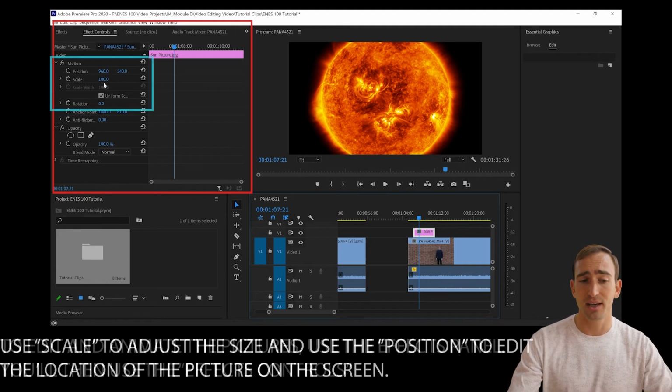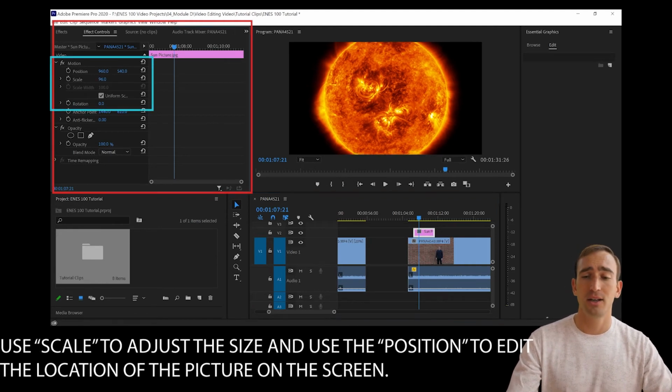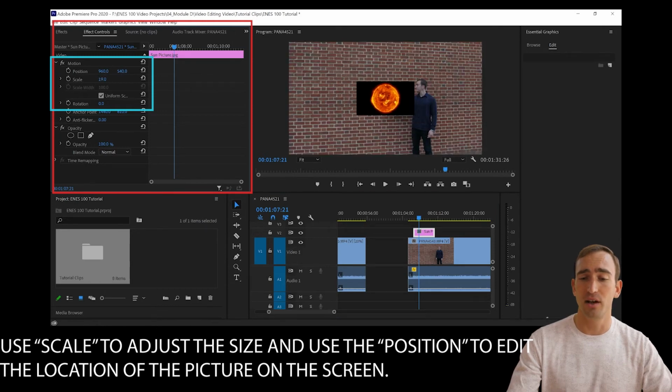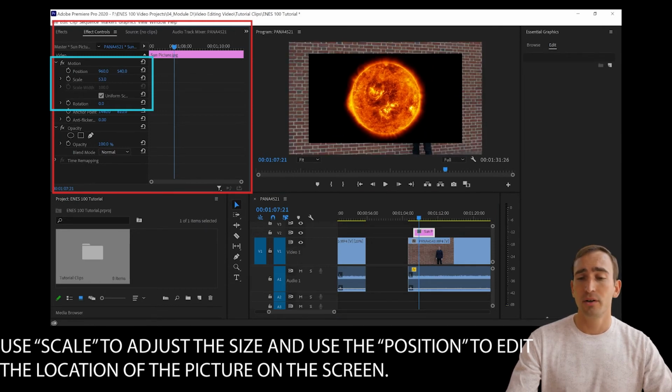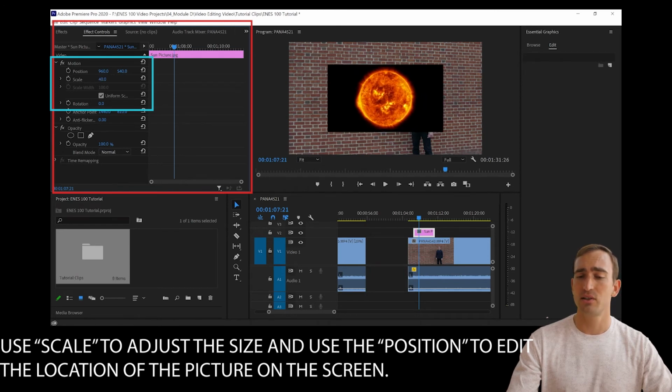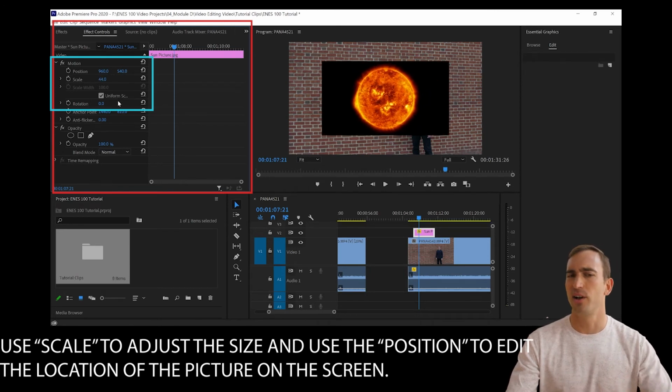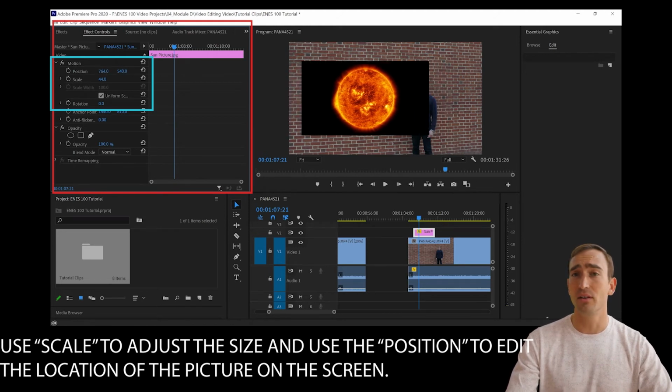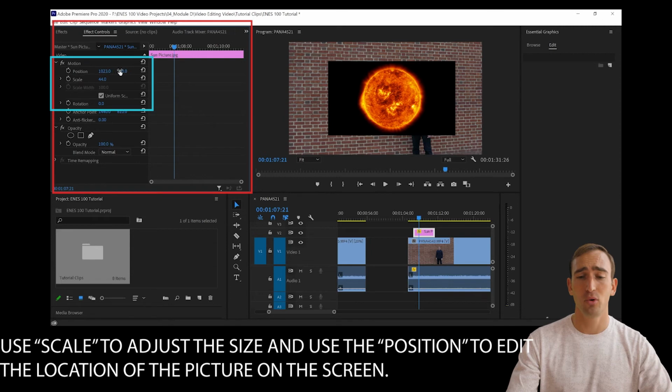What you can see is I have this scale button. I can drag the scale of this black sun forward or down to make it smaller or larger. So let's say I like it about this size right here. I'm also able to change the position by moving it to the left of the frame, the right of the frame, or moving it down and up.